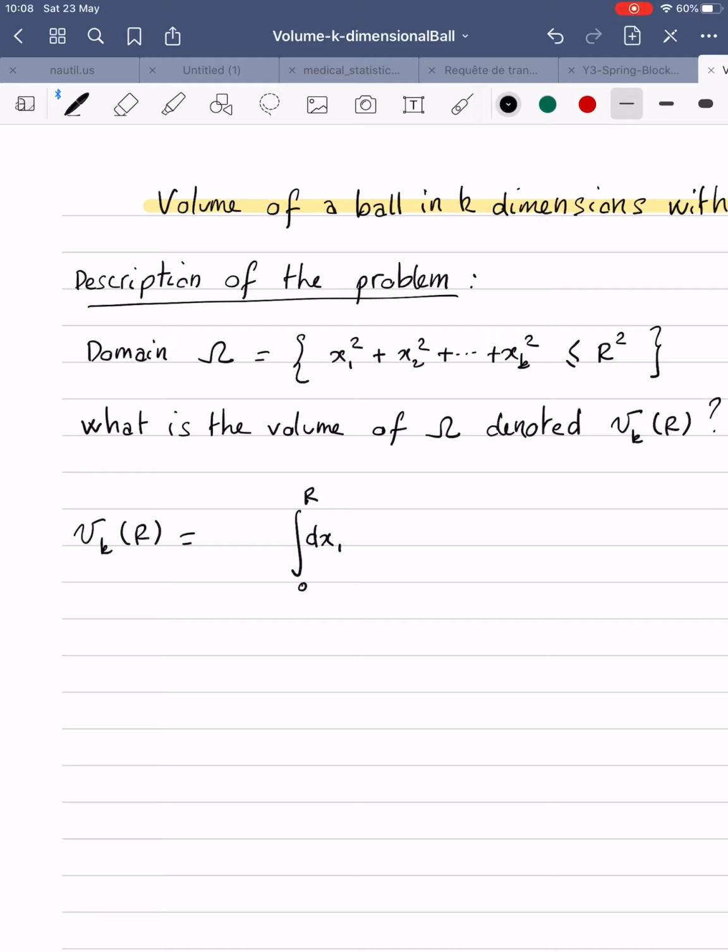Now because I actually go from 0 to r and not minus r to r, I need to add a factor 2. Okay, so that's for dx1. So x1 is a variable which I've decided will go from 0 to r. Now the issue is that since x1 is fixed, x2, for example, cannot go up to r, because if x2 is equal to r, then obviously you will violate this inequality. So the maximum value of x2 in this strategy has to account for the possible values that x1 is taking.